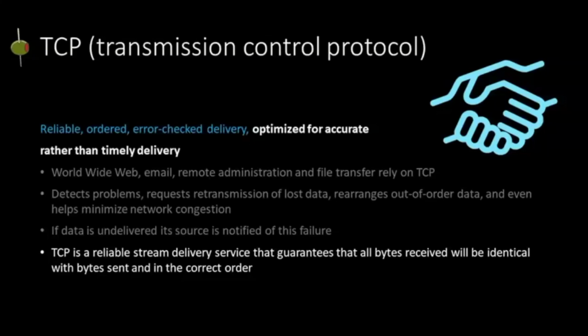TCP is really designed to make a reliable stream delivery service. It makes sure that when you're receiving your email, all of the words are in the right order, all of the pictures come together in the right size, and all of your video is streamed in the right frame order. So it's really good for putting together internet content. But oftentimes in a control network, we don't have time to wait for the receiving device to put that back together in the way that it needs to be assembled. So from the get-go, we're limited in the protocol that we use on the network, and we'll cover that more in a little bit.